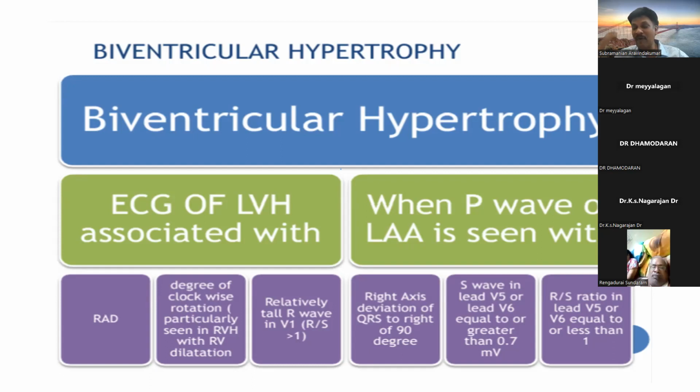Both the height of the R wave as well as the depth of the S wave in V3, V4 will be very much larger. So that kind of situation can be there in VSD with reversal, Eisenmenger. What we call a catch vessel phenomenon, where there is biventricular hypertrophy. So if this ECG is there, it suggests biventricular hypertrophy: height of R wave and depth of S wave equal to or more than in V1 and V6, means you are dealing with possible biventricular hypertrophy.